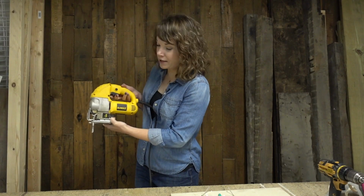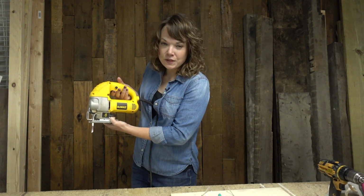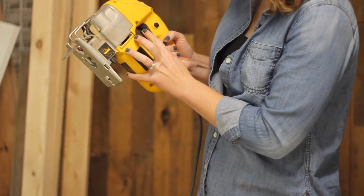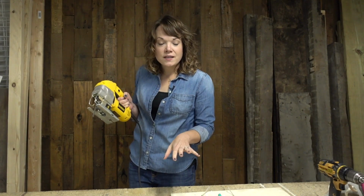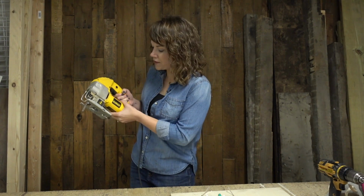The jigsaw is powered by a trigger here, and it is variable speed, so the harder you pull on this trigger, the faster it goes. There is also on most jigsaws a little dial that you can use to control the speed to make the blade go slower or faster, depending on what you're cutting and how fast you want it to go.